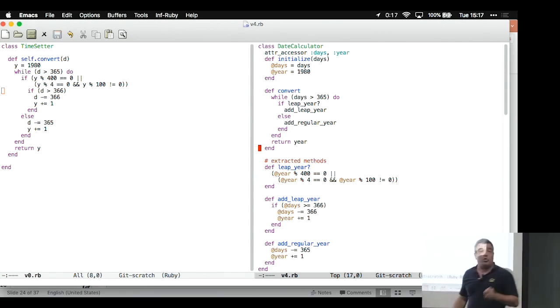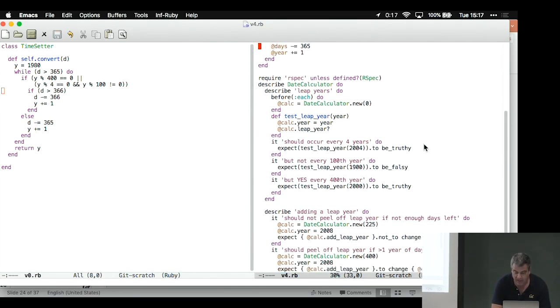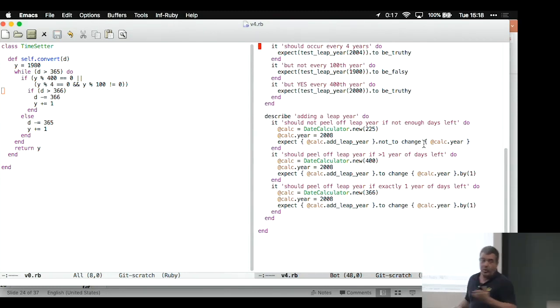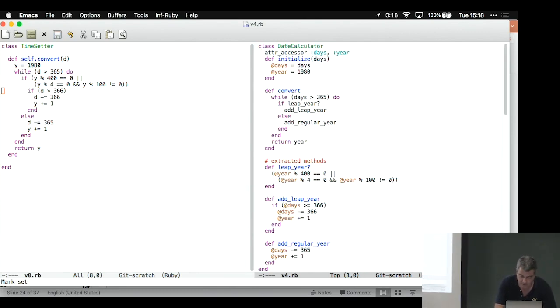The extracted methods are short. They're easier to understand. Possibly most important, they are individually testable. So now, when the code makes a mistake, it's much easier to isolate where that mistake was made. That's the nature of refactoring, exactly to do this. By the way, if you look at the total number of lines of code, not counting the test, but just the refactored code, it actually got longer.